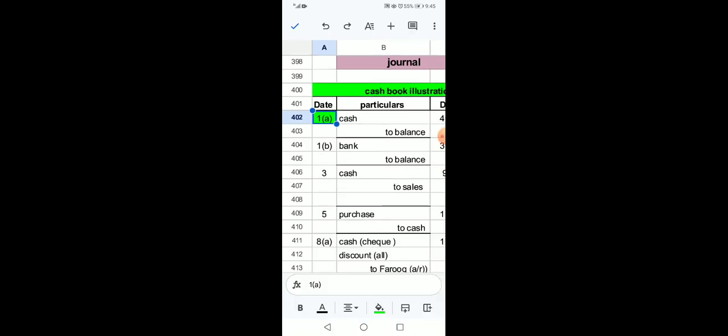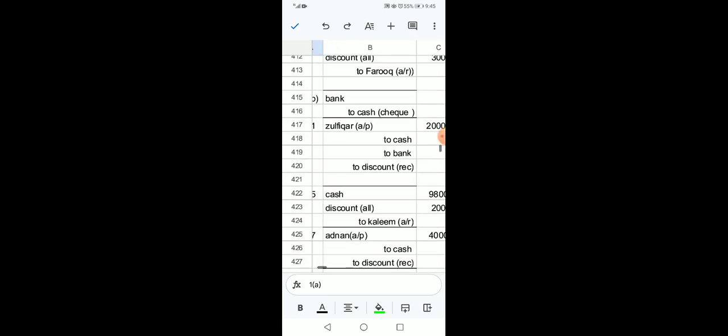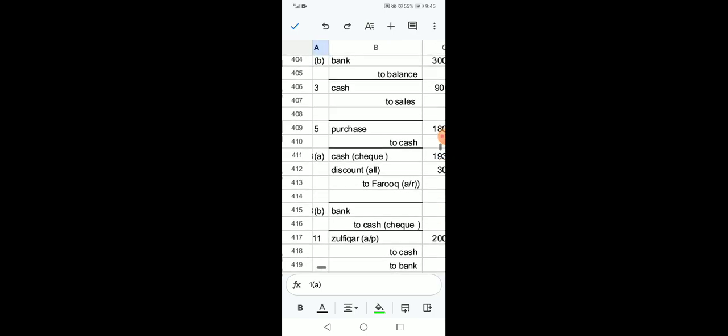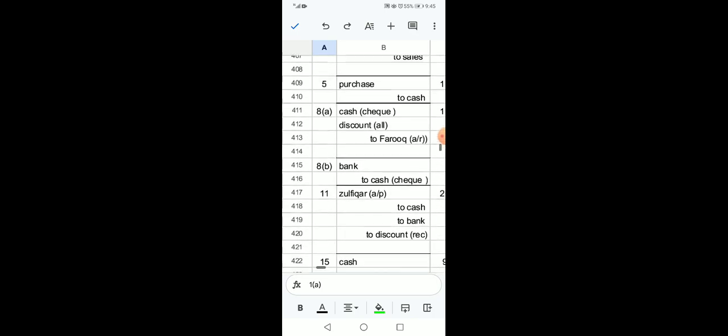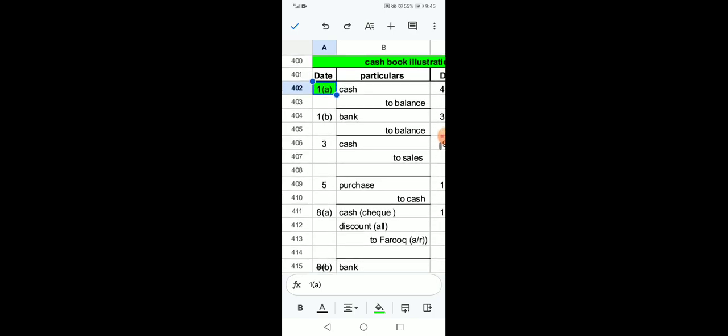Why are we marking it? It's a simple thing. When there are so many journal entries, it may be possible that one entry can be repeated. When you mark it, it means it has been done and you won't be repeating it. Secondly, when there are a large number of journal entries, one entry can be skipped. If you mark it, you are assuring yourself that the entry has been posted into the ledger. So the chance of skipping or doubling or repeating will be minimized if you mark that the entry has been done. First entry is completed.